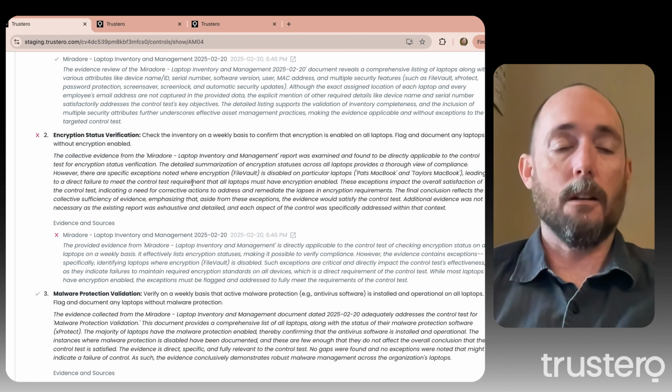The other thing is that currently we use the evidence that you uploaded. However, we can also use receptors so we can connect directly to the system and pull that evidence from there. So we can either run this check once as part of the audit preparation, or we can run it continuously, pulling the evidence as part of continuous control monitoring, as a more mature risk management practice. That's right. It'll look at manual or automated evidence and treats it all the same. And we'll find those things, whether, like you're saying, if you just want to do it once or if you want to do it on an ongoing basis.